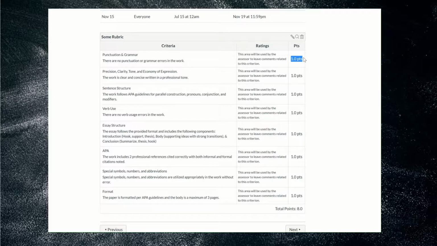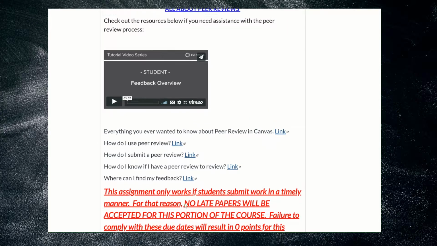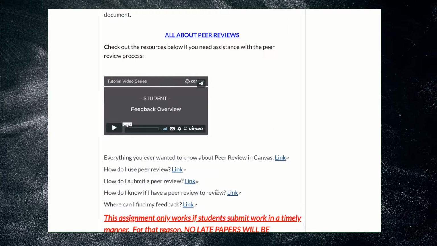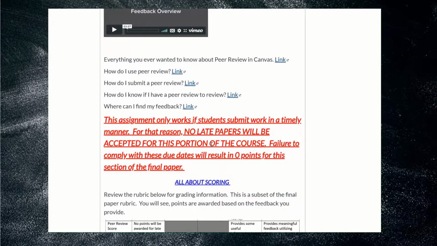What I am looking for from you is feedback to them about what needs work. So you can go through and leave comments inside the rubric, or you can utilize the Canvas tools to leave comments and feedback for the students. And that's also found in this same document. There's a video you can watch about how to do it, and there's also some links that Canvas has provided about how to provide your feedback.